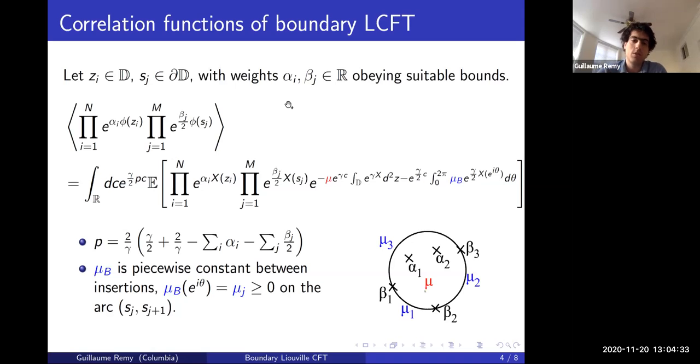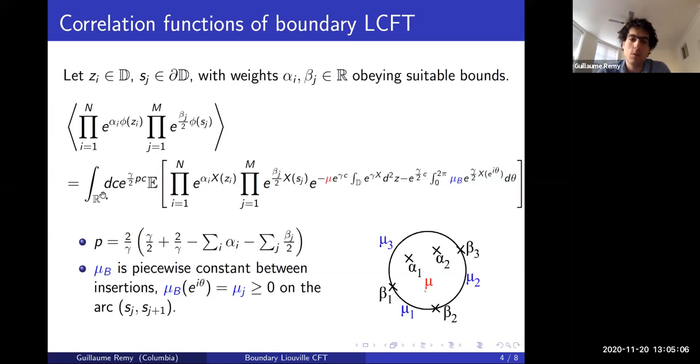And what you're doing is you're replacing this formal path integral with just an expectation over the Gaussian free field. You put in your expectation this product of the field at different points we're trying to compute. And then here you have the remaining part of your energy functional, which contains these two Liouville potentials, these two Gaussian multiplicative chaos measures integrated both over the disk and over the boundary.